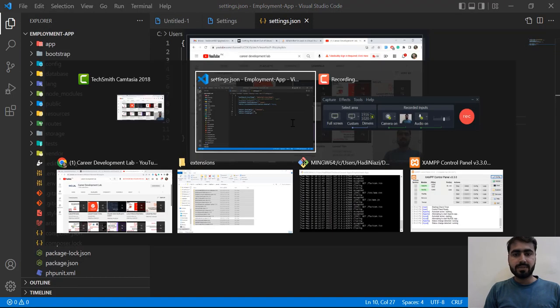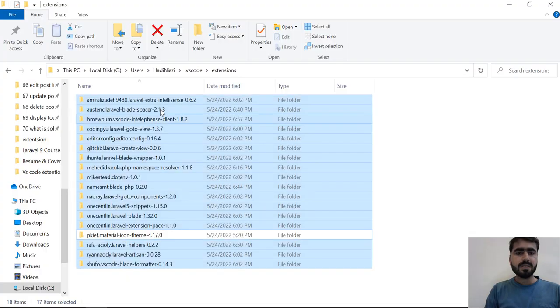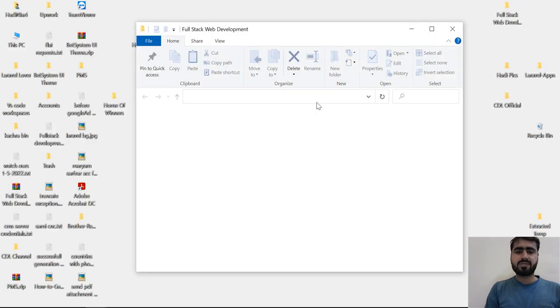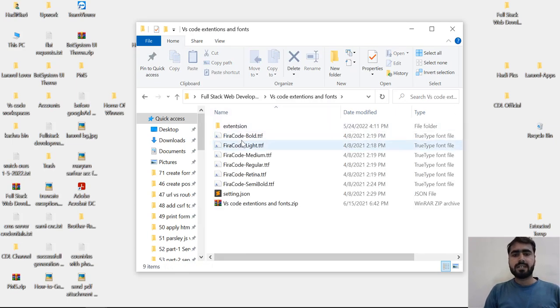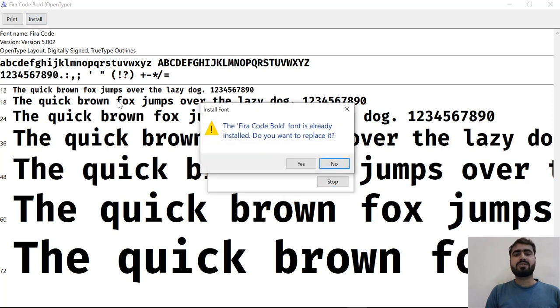So let me explore if there is something more. You can also change the theme. You can also install different fonts based on your requirements. Let me go to the exact directory, I think it's full stack web development, where I stored multiple themes which I personally like. Let me search VS Code, and here I find these Bold, Light, Regular and stuff like that. These are not themes, these are fonts. So how can you install this? You can click on any of the fonts, and then install it. There is an Install button and you can instantly install this.